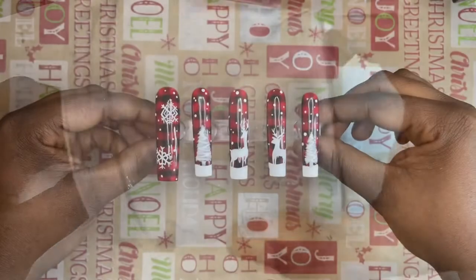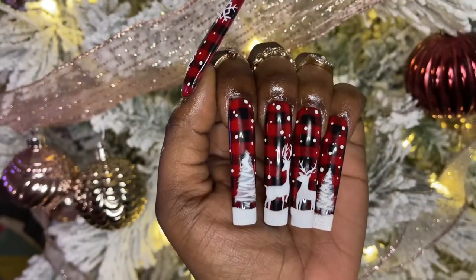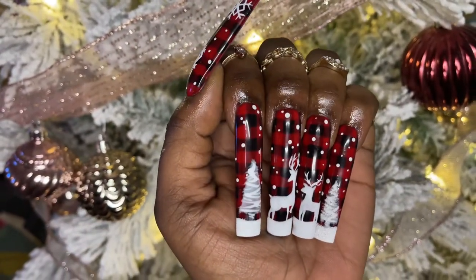Okay, you guys, so this is how they turn out. I am absolutely in love with these nails, and I'm so glad that I decided to try this.